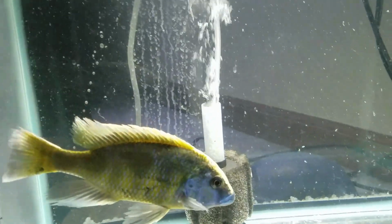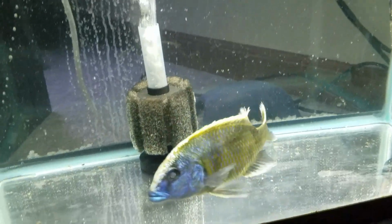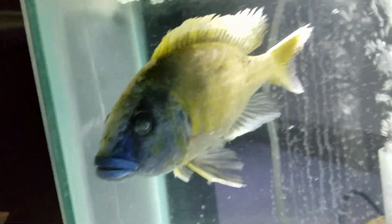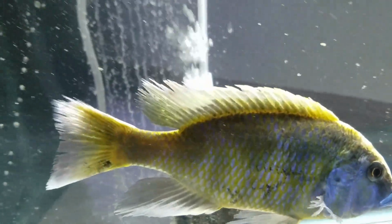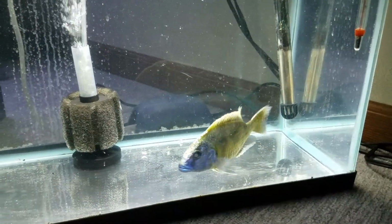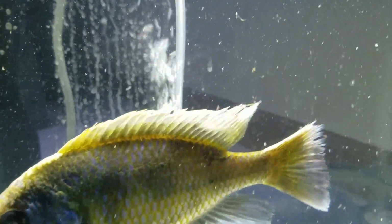So what I have in here is about a 6 to 6.5 inch Venustus. He's got some nice color to him, but obviously you can see one eye is torn up pretty badly. His fins are torn up badly. At the very top of him, if you look in his fin, he's got those blood marks. And what that is, he's been nipped at for a while and not treated or taken out of that situation, so the fins get infected. Maybe you can see a little better there. It's got those blood pockets, and that's the reason for that.